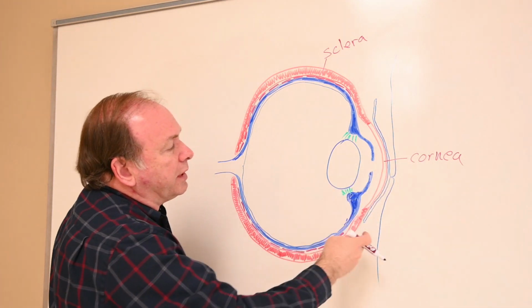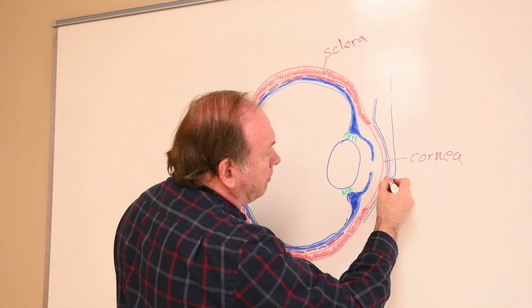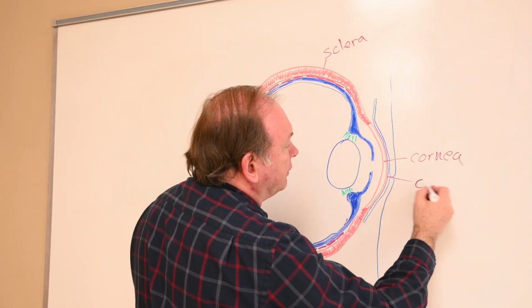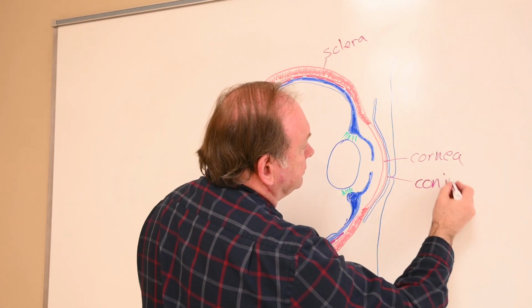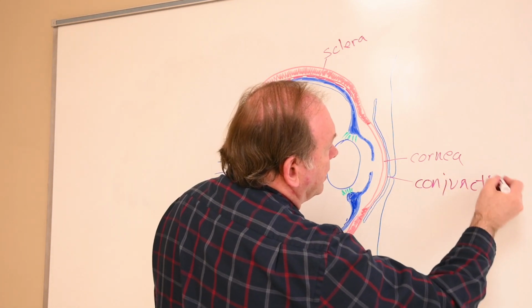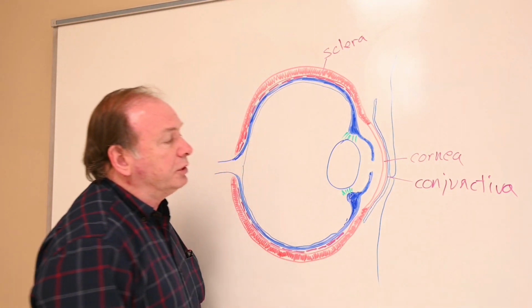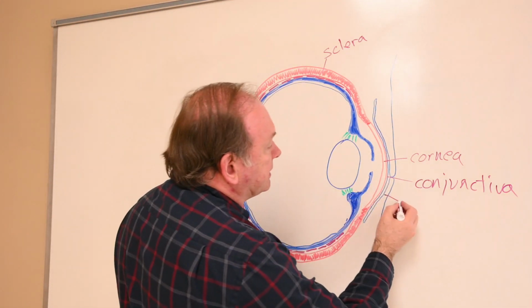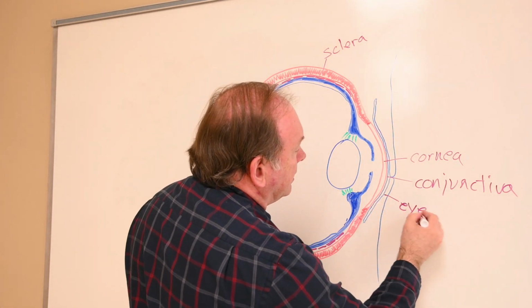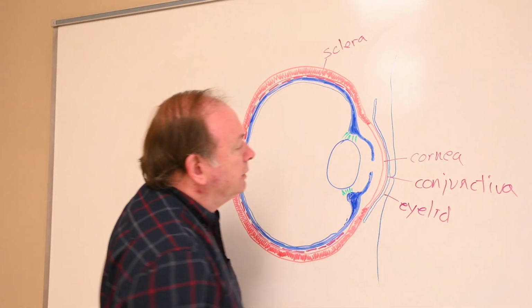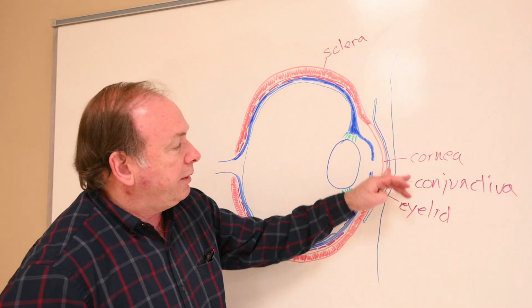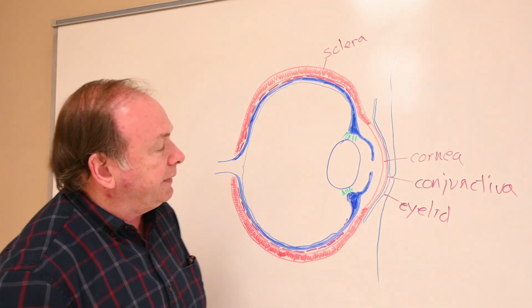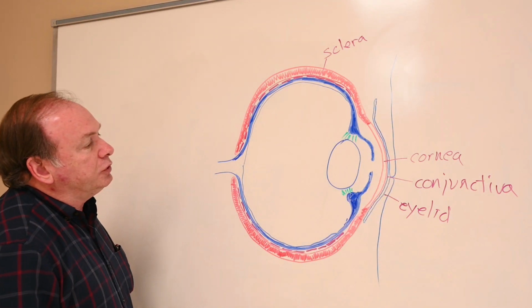To the front of the cornea, there's still a layer of epithelium in blue right here. That's our conjunctival layer, the conjunctiva of the eye, and it reflects back on the inside of the eyelid. This is eyelid right here. So there's our eyelid, superior and inferior eyelid coming together right there. That fissure.